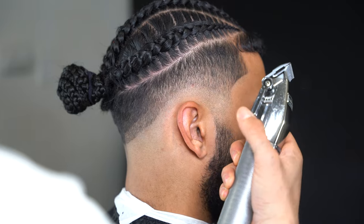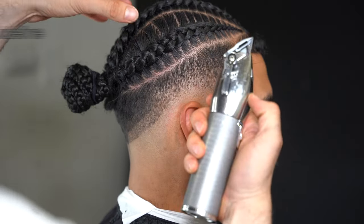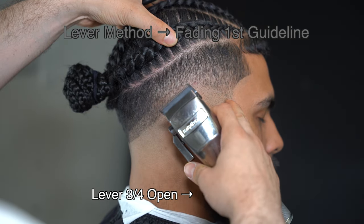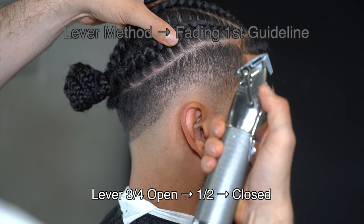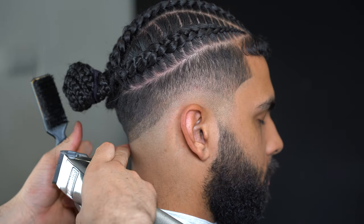For this haircut in particular, we're gonna just play it safe. We're gonna go 3/4 to closed, 3/4 right here. I'm gonna hit almost the top of the line and I'm gonna work from the ear back over here, go midway, hit it midway, do the same thing, then close it and hit the beginning. If that's blended out, I'm gonna go from the ear back to the occipital bone.